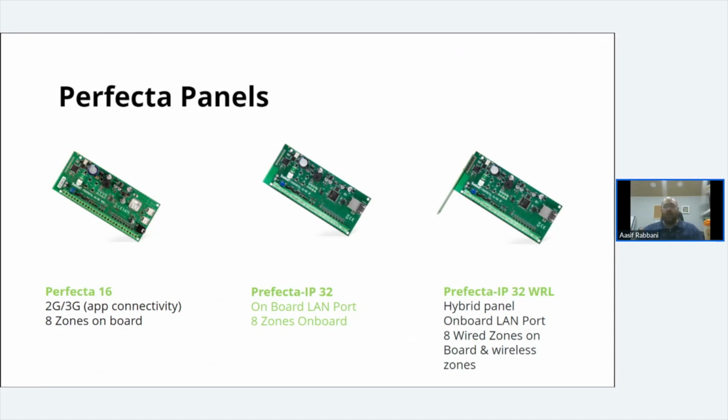We tested a SATEL panel on a monitoring station for open and close signals, once in the morning, once at night, and I think we tried it three times a day as well. You wake up in the morning, disarm your alarm, go to work, rearm your alarm, come home, disarm, then rearm it, and the signals are being sent to the phone or the monitoring station. We tested to see how much data it was using, and for a month of standard usage, you were looking at 250 meg. 250 meg of data usage is nothing.